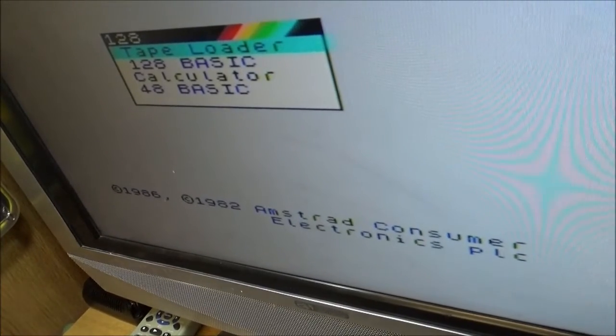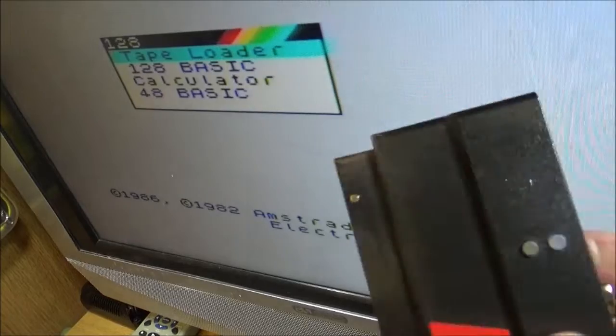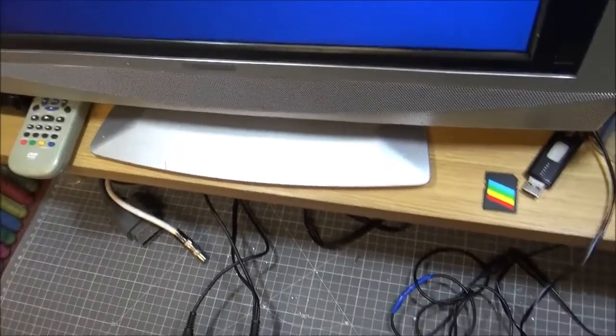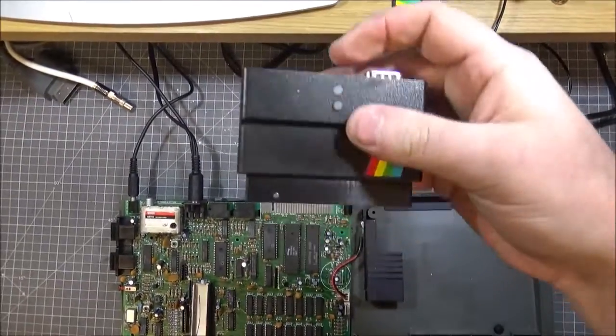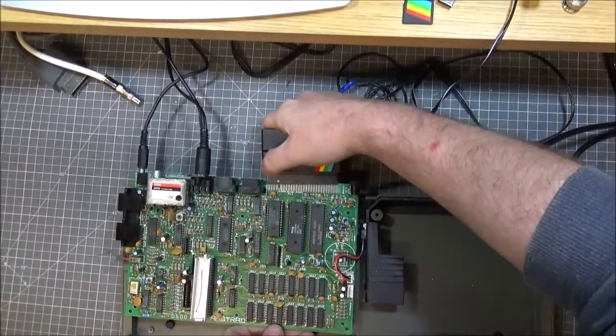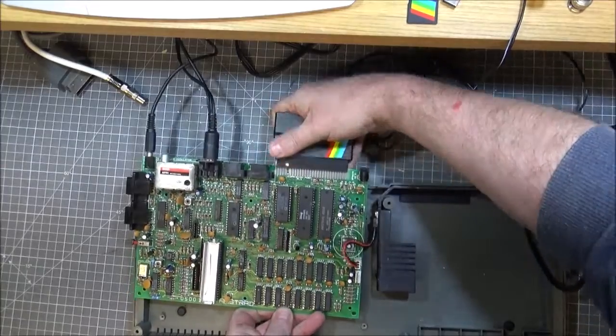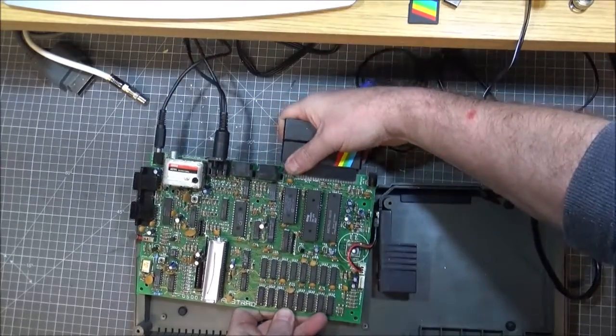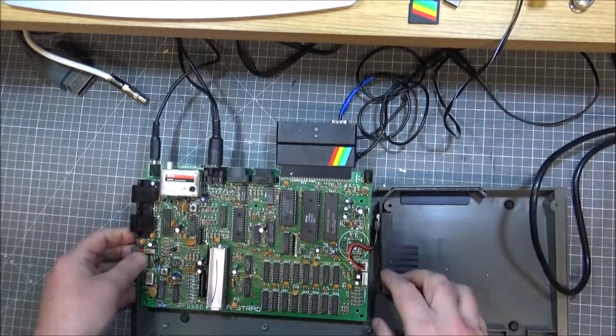So what I'm going to do now is I'm going to turn off and plug this thing in. Thought I'd let you see it myself then. Just a television popping. So, as I'll show you this, the DIVMMC from Future Wars 8-bit, it does slot onto the expansion port one way only. Pretty simple enough to use.